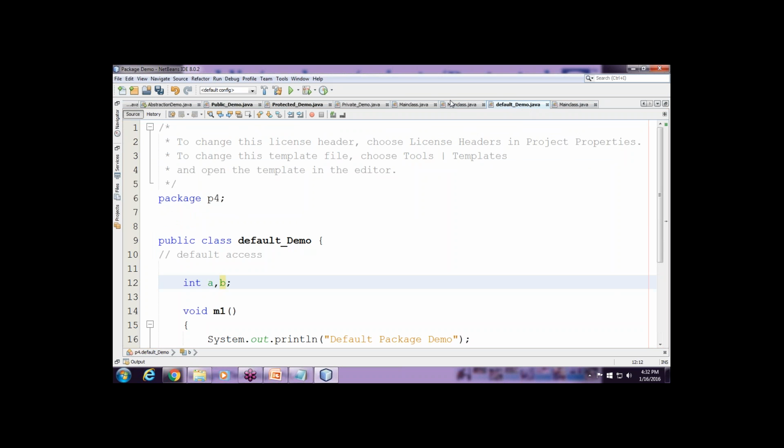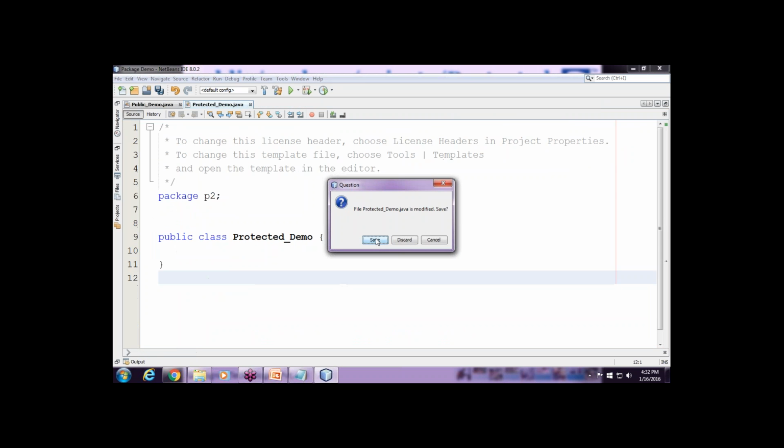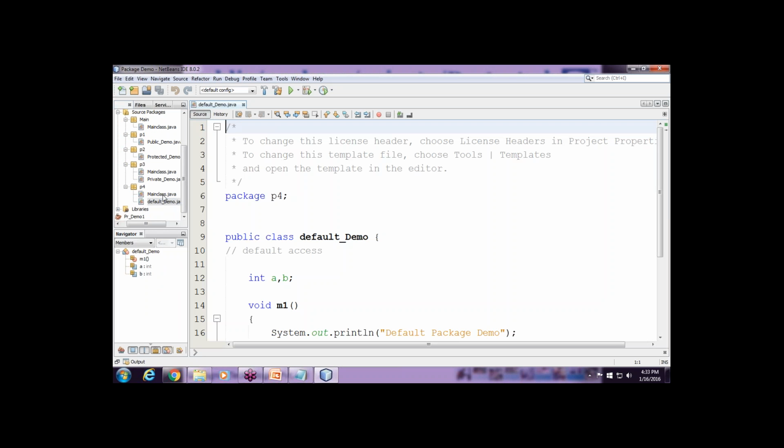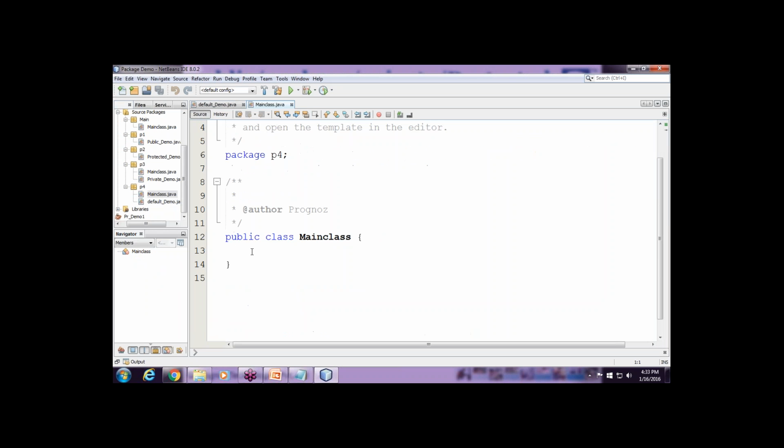I'm closing all the other files and opening only the ones I need. Now I need this default class and this main class. Now add a main: just type psvm and press tab.